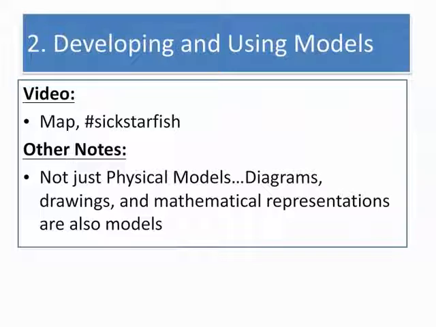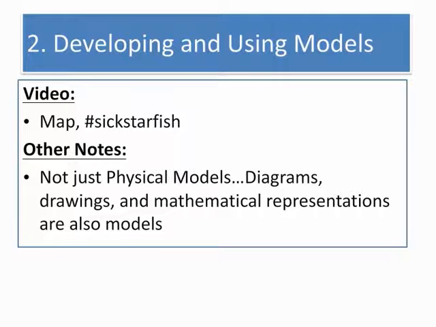One of the main takeaways about practice 2, developing and using models, is that we're not just talking about physical models. We're talking about diagrams, drawings, mathematical models, conceptual models, mental models. So we're not just talking about kids building a model, but it's probably usually a diagram or a drawing of how they think of something working. And we're really usually talking about an explanatory model, using a model to explain how something in science or engineering works.